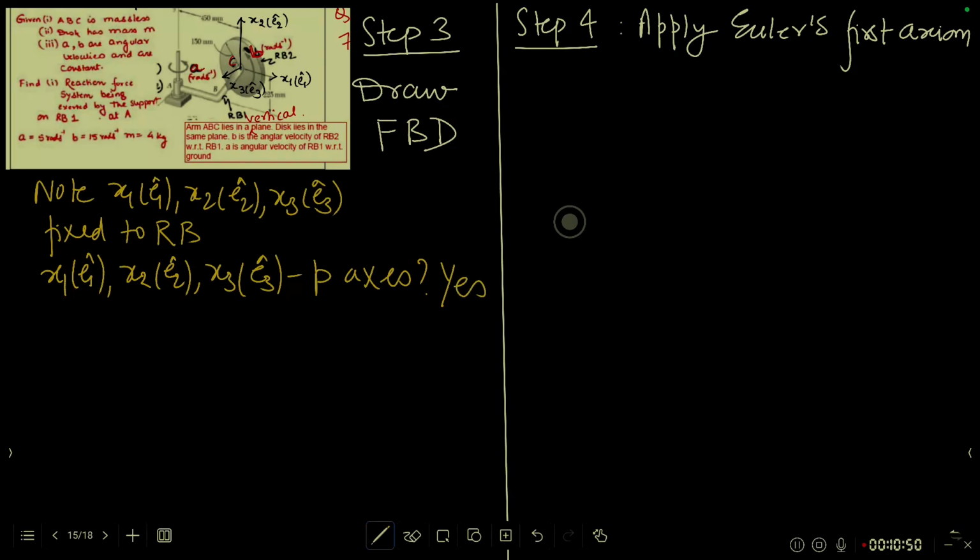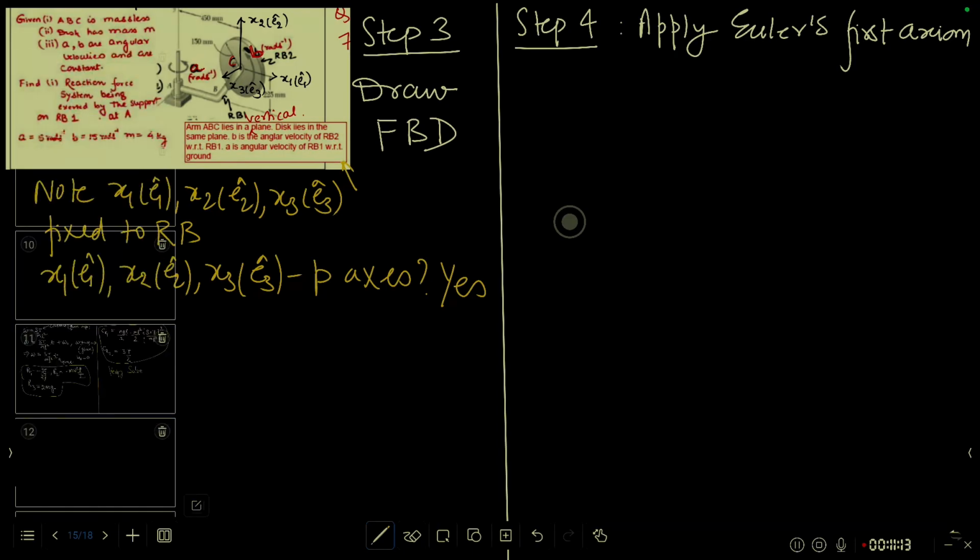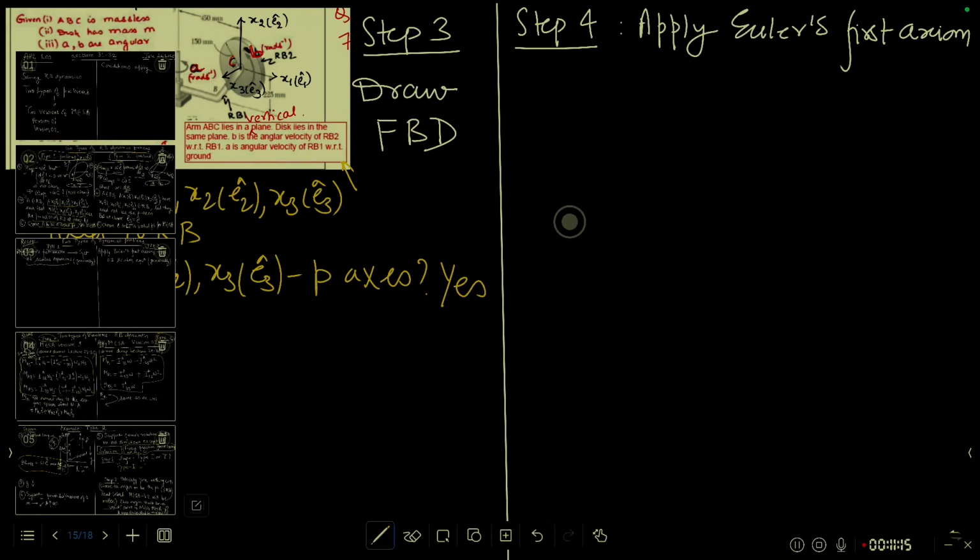x1 E1 and x2 E2 are always principal axes, and the axis perpendicular to the plane of the disk is also a principal axis. So this coordinate system, which I have drawn in black on this figure, satisfies everything that I wanted before I can start solving a type 1 problem.